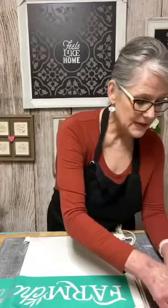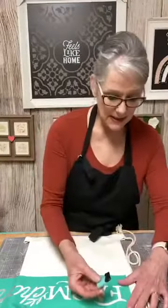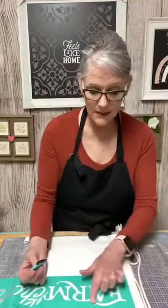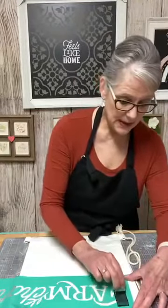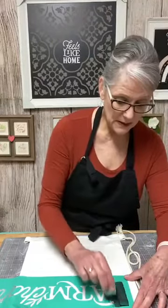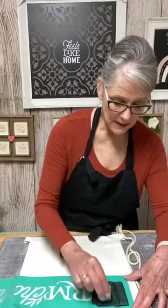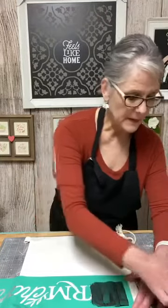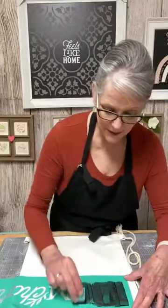What I like to do with ink is get it on my squeegee and then start above where you see the letters, that's where the silk screen is. So I like to start above that, and I try to go one direction. This will be a cute bag to take to the farmer's market.